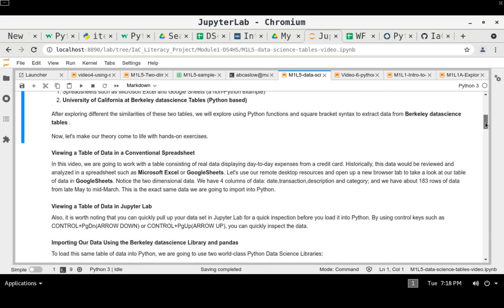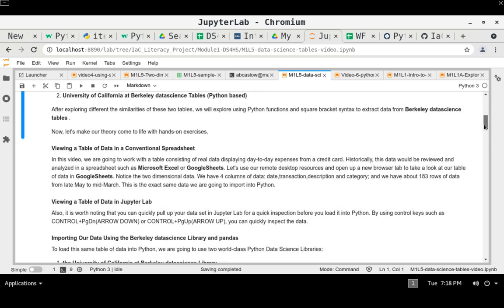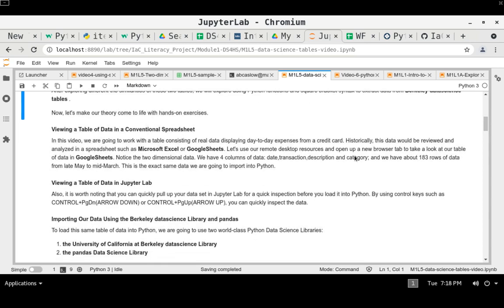Now, we're viewing a table of data in a conventional spreadsheet. In this video, we're going to work with a table consisting of real, authentic data, displaying day-to-day expenses from a credit card statement. Generally, this data is reviewed and analyzed in a spreadsheet such as Excel or Google Sheets, so let's do that right now on our remote desktop resources and open up a new browser window. Luckily, I have the browser window right there to take a look at our table of data in Google Sheets.